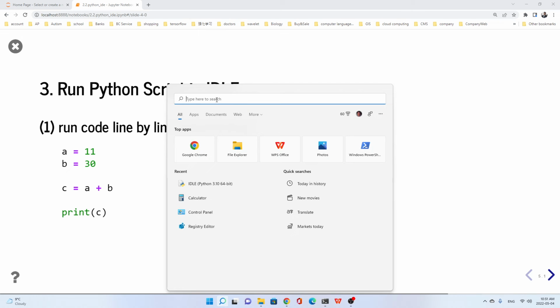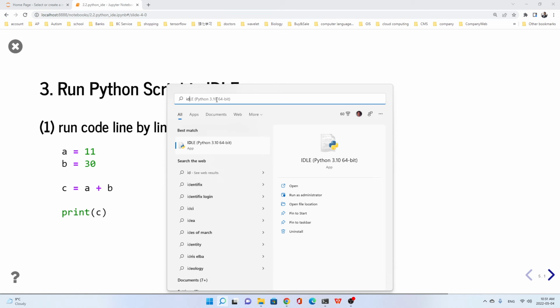Here we can search IDLE. You see, it already comes up. For other systems, if you use macOS or Linux, you can search from your system. If you can't find it, it usually means that you haven't installed it.